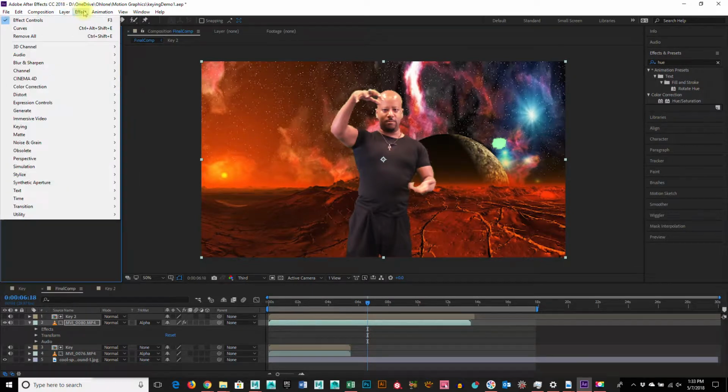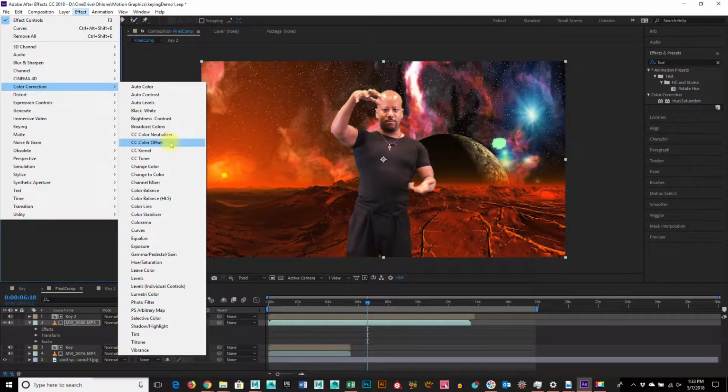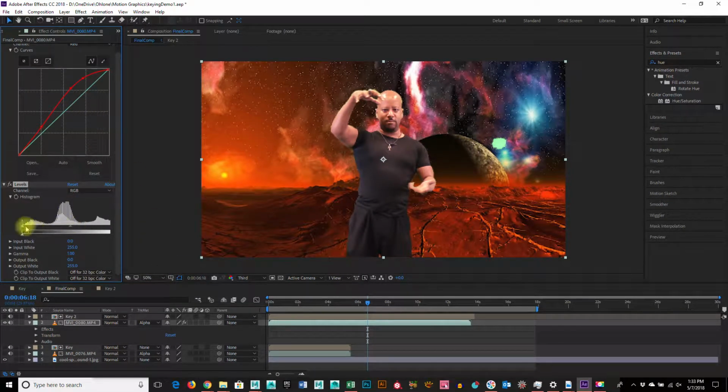And then I could also add, and this is on I have my mask, my key composition, but underneath it is the movie file that I'm tweaking to match whatever background I have. So this is not in the key composition, this is in the final composition. And now I can just go in and adjust my levels as well to start to match it a little bit more with what I wanted. And just like the curves, I can choose specific channels to adjust. See that? To kind of make it match a little bit more.